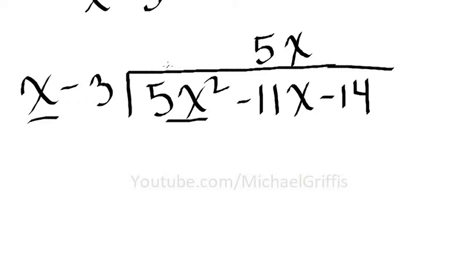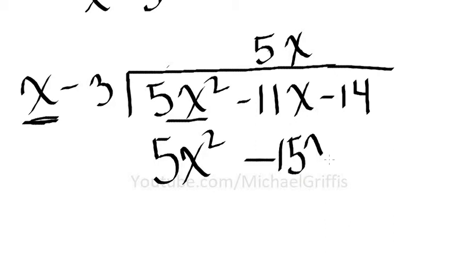Now what we do is go ahead and multiply the 5x back to the x, and that gives us 5x squared. And then multiplying 5x times the minus 3 there, it's going to give us a negative 15x. Negative 15x. Okay, draw a line. And then we take their difference. So you put a minus sign out here, which is going to end up changing this to a plus. Okay, changes that to a plus because we're really distributing the negative 1 across.